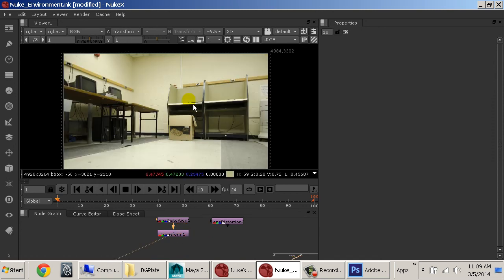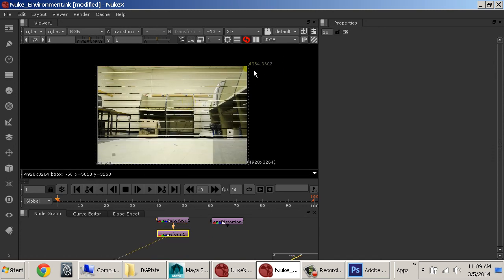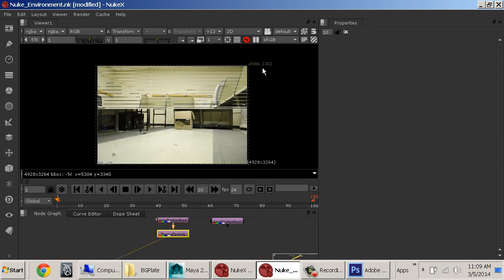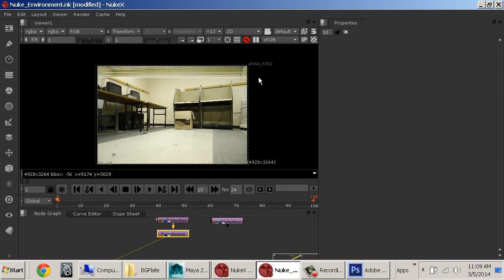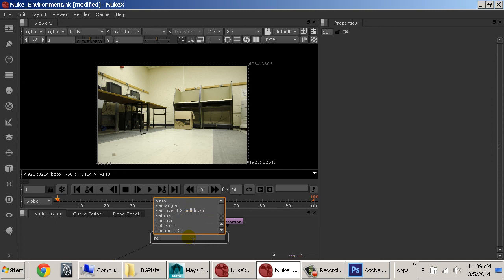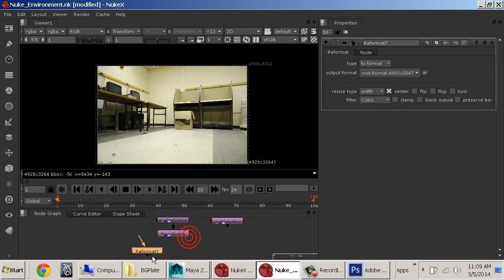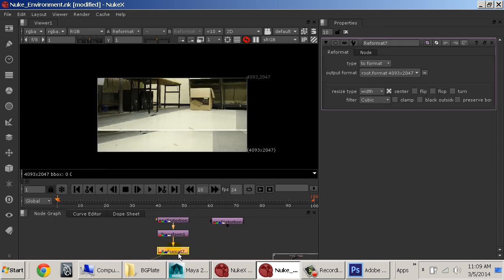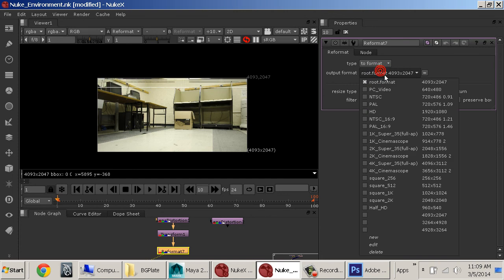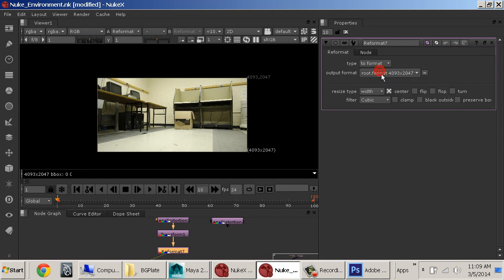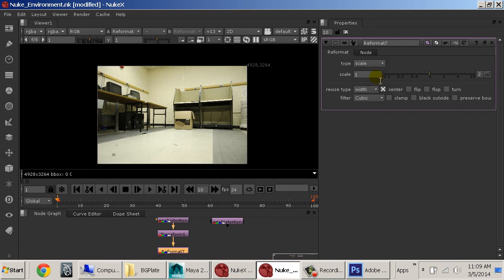So now that we have our image here, this 4,984 is good for like a final image. Maybe it's a little bit bigger already or too big, but we're going to resize everything. So let's go to reformat. There we go. And we're going to say that we want to scale this.